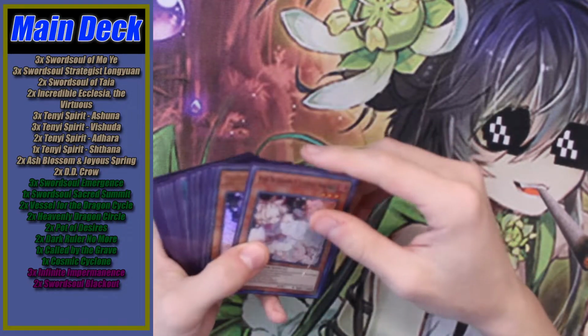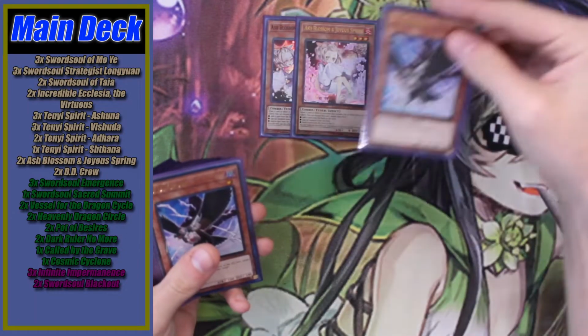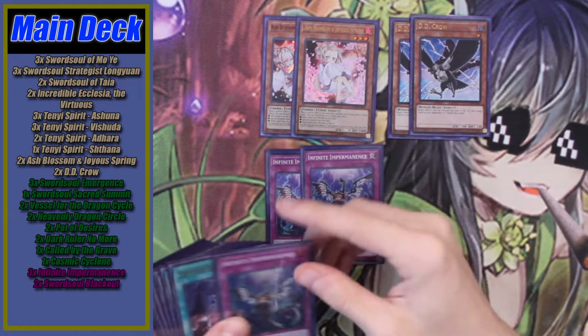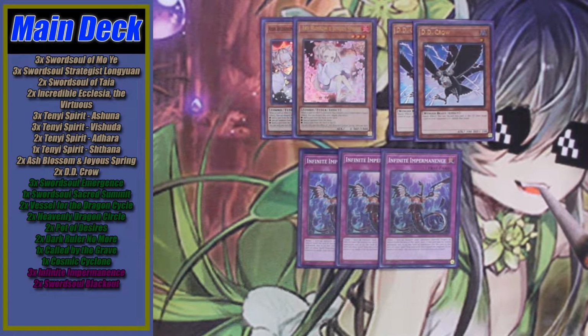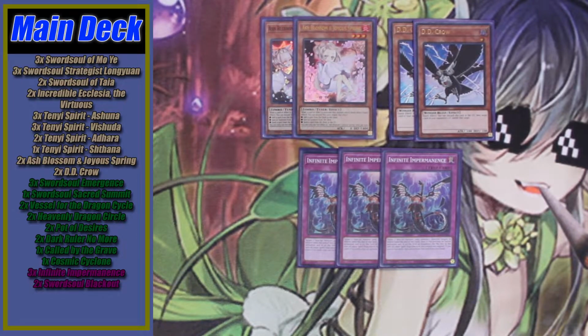Onto the hand traps, we play 2 copies of Ash Blossom and Joyous Spring, 2 copies of D.D. Crow, and 3 copies of Infinite Impermanence. So I went with these hand traps because they feel like the best ones currently that the Swordsoul deck can actually play because you don't really want to de-synergize yourself. Only 2 Ash because I don't like drawing multiple copies of Ash.